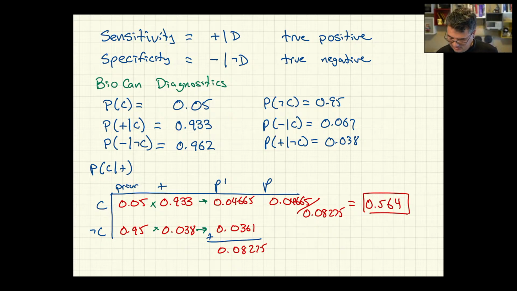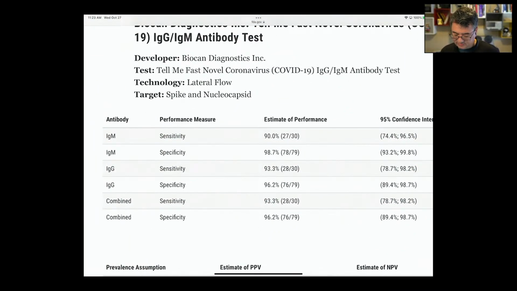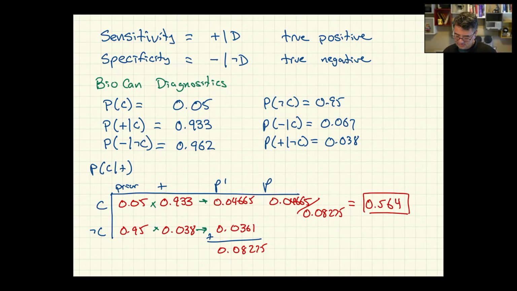So even though on the face of it, these tests look like they're really accurate, 93%, 96%, the fact that the very small population actually has the coronavirus means that these tests really are not much better than random chance. So I saved my money. I ran these numbers, and I went, this is crazy. I'm not going to go spend $200 on one of these things. Again, this was all back before we had vaccines and stuff.